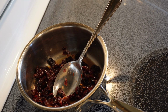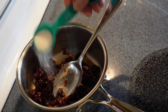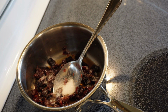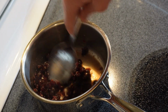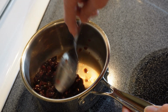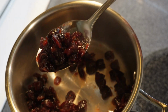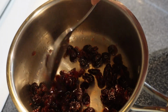Okay, next I'm going to add me a little bit of granulated sugar in. I'm going to start with about 1/2 tablespoon of sugar. I'll taste it once we get this going, and I'll decide if it needs any more. Just get that sugar mixed up in there. So you don't have to buy a can of cranberry sauce unless you just want to. See, those craisins are plumping up. They were in the freezer. They're coming back to life, plumping up a little bit.